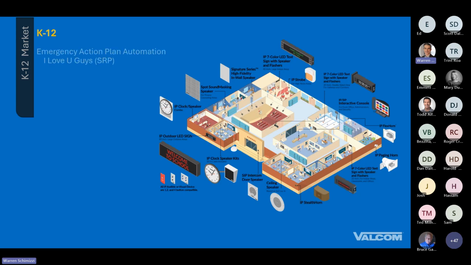So we already know that K-12 wants to automate an emergency action plan. It's very important. It's very high profile. These are our kids. You got to make sure that all of this stuff is in place. And then you hope you never, ever, ever have to press one of those buttons. But if you do, you want it to work. So that's where automating that action plan, the emergency action plan, comes into play.